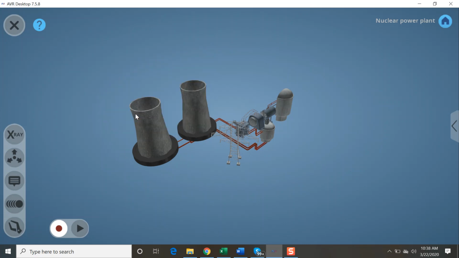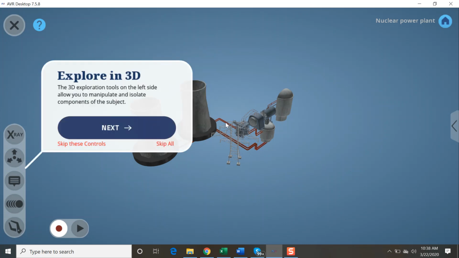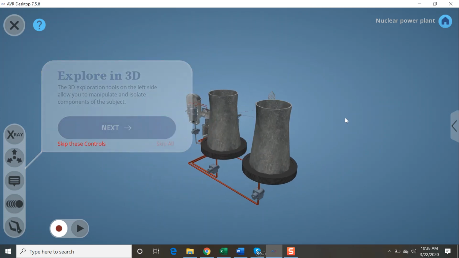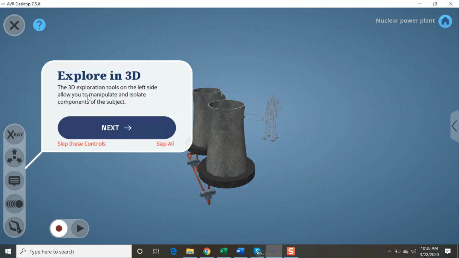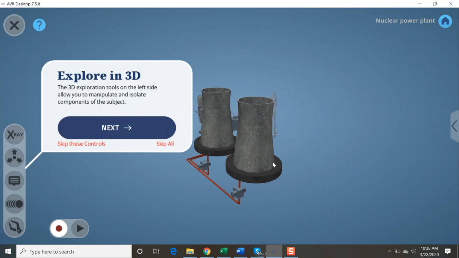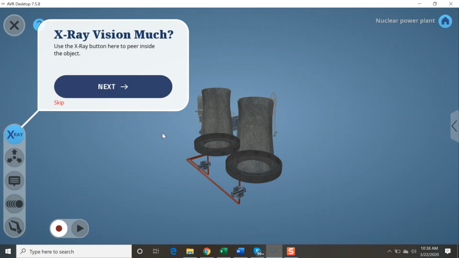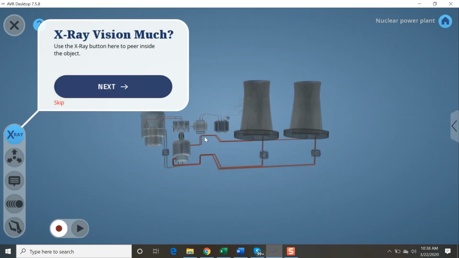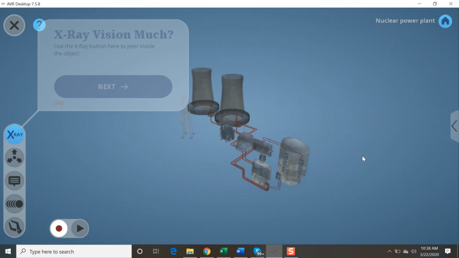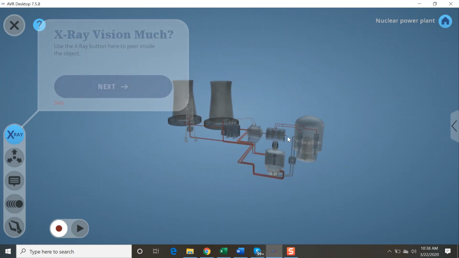It's the tutorial. So to the left here, you have some of the tools that you can interact with. So one thing you can do is the 3D exploration tool on the left side allows you to manipulate and isolate certain components, right? X-ray vision, so this is the ability to see through the model, in this case, nuclear power plant.